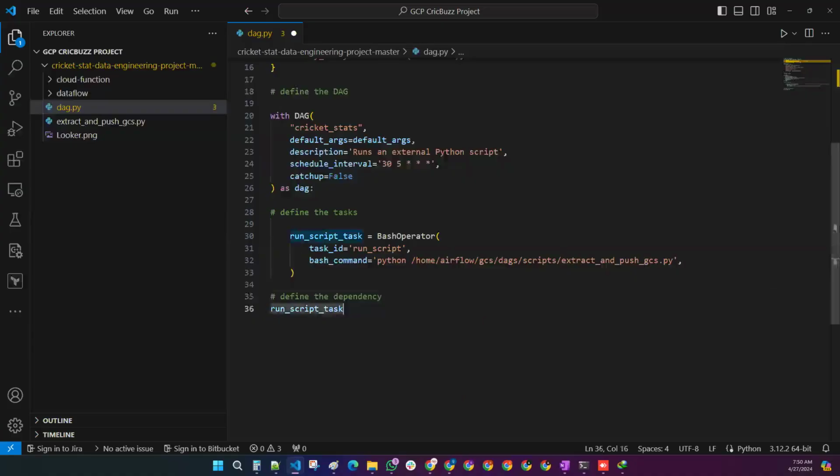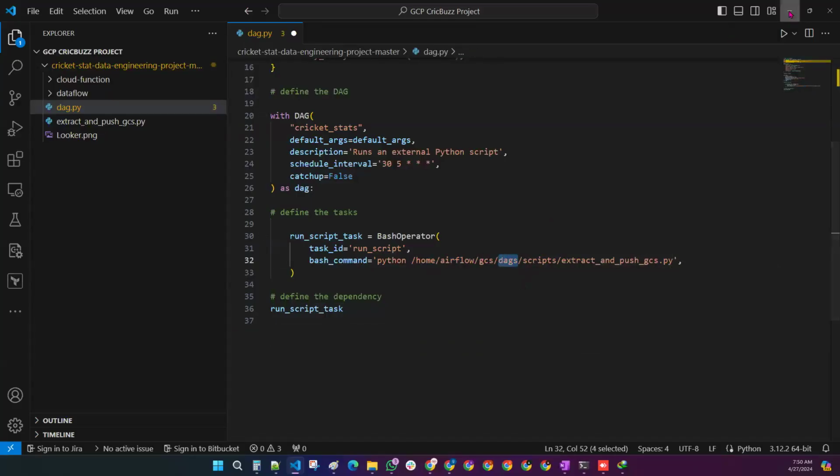and go here and try to mention the path here. Or you don't need to mention the path like this, because Airflow, GCS, DAGs, scripts. So it is not scripts here. One minute, let me just show it here. So it's already there in the data. Inside your bucket, home, Airflow, GCS, DAGs. Okay, DAGs inside there. Let me do one thing, guys, because the DAGs folder is there.